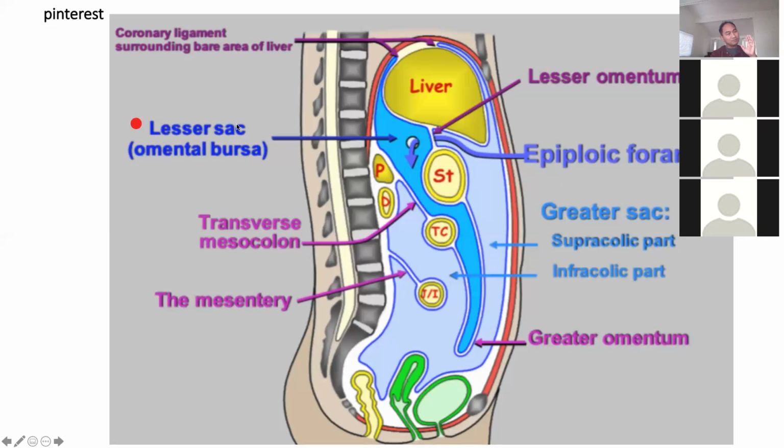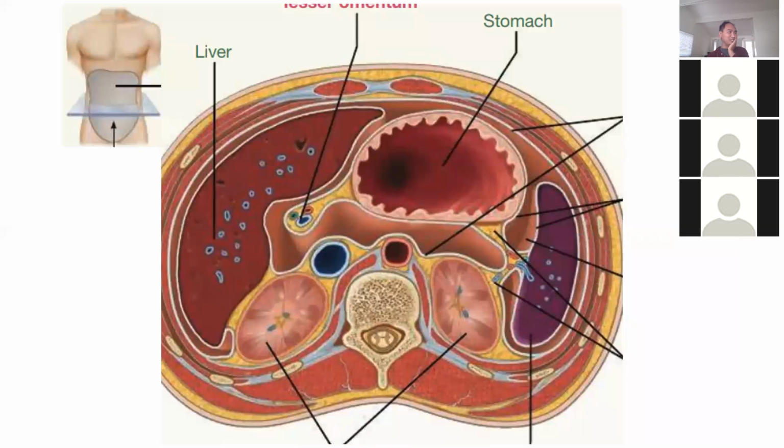That's it. So if we do a transverse section, so we cut the abdomen in the axial section, and we are looking from the bottom of the patient. So this is the right side, this is the left side, this is posterior because we can see the vertebra here. So this is the anterior, this is the right rectus, this is the left rectus, and this is the stomach, which is cut in a transverse section.